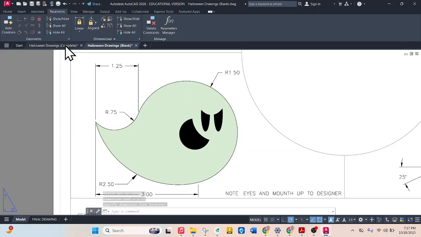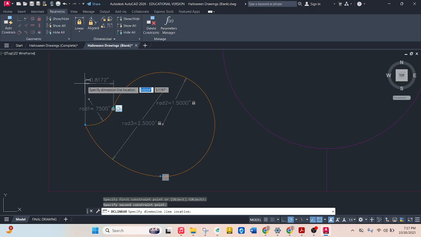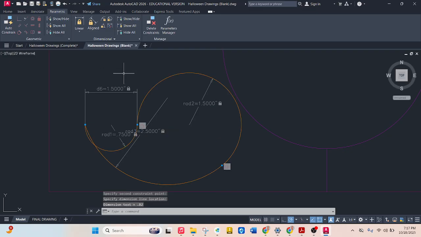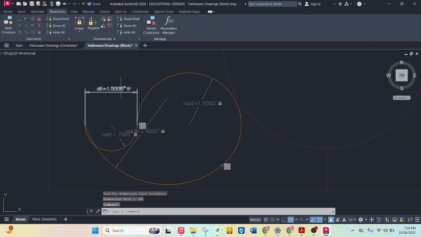That's looking pretty good. We do have a couple of other dimensions here. This one's 1.5 from this point to that point. And then down here from the tail to kind of like, we'll say that's the belly button. And that one's 3 inches. So 1.25 and 3. So we go linear from here to here. And that was 1.5. Is that right? I feel like that's too much. Oh, yep, that's way too much. 0.75. So if I goof on these, I can always double click on them and just type in 0.75.